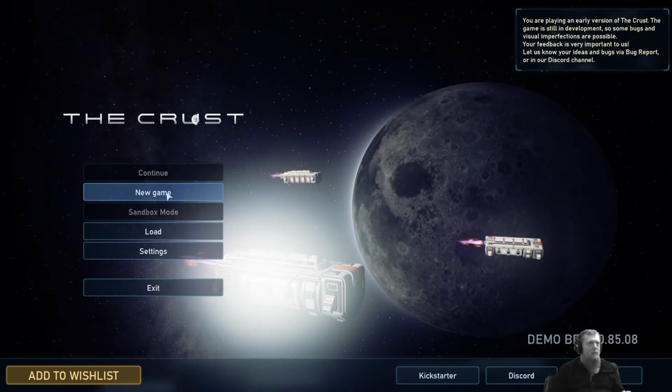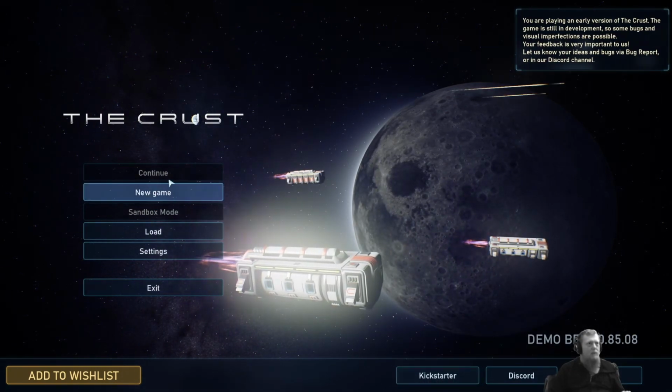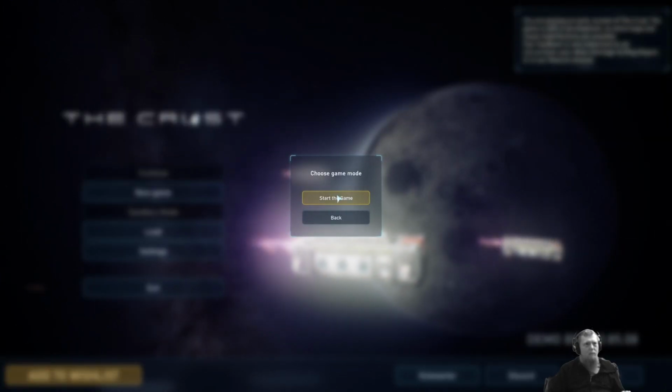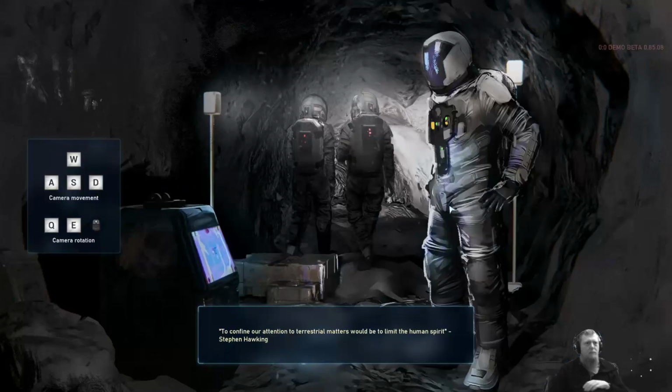So let's close that down and we will do a new game. Looks like there is a sandbox mode, perhaps not available in this. Happy faces. It looks like it's a fairly standard WASD layout with Q and E to rotate cameras.